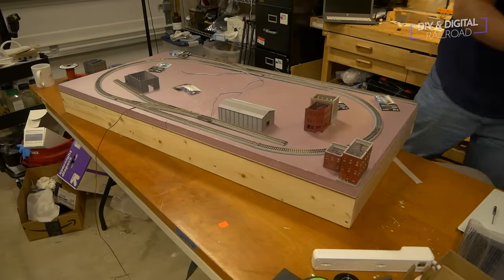Now it's time for one of my favorite parts, which is installing trees. Trees can bring a railroad to life. I will be using several different types of trees, including ones that I bought and ones that I've made myself using seafoam. I have made several tutorials on trees and I will link those below. I use a small awl to punch holes in the foam for the trees. I then apply a dot of white glue before securing the tree in the hole. I like to either place trees in groups of 3 to 5 or place them by themselves. I also stick some trees into my hillside to help blend the hillside itself in a little bit.